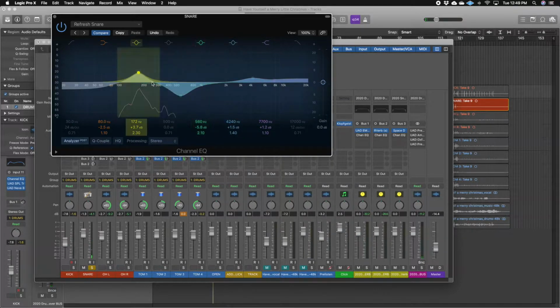But one of the things I want to say about this level of snare EQ is I boost a little bit at 200, and then I pull out a lot at 500. So it's saying minus 5.8. This is subjective to my ears. I use my ears to kind of dial things in. If I take that out, you can hear a little more honkiness in the snare.